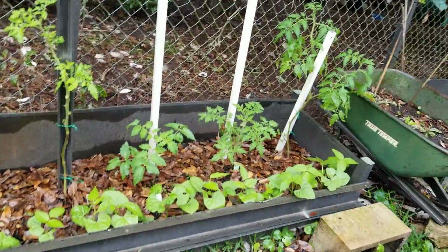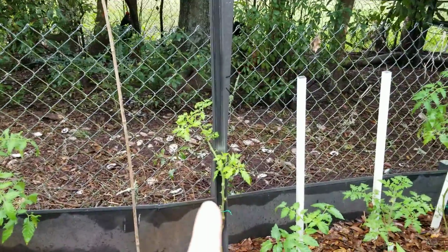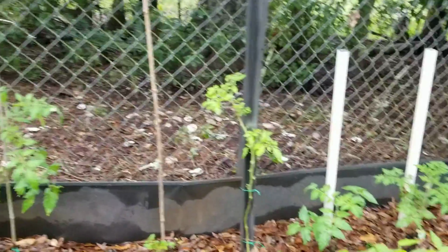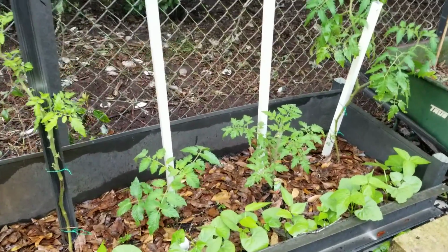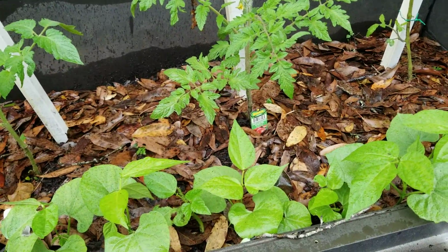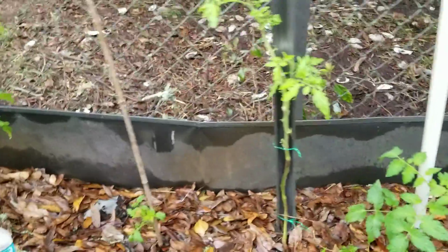And this is my first tomato bed that I put in. This tomato and that tomato are from the fall, from late fall that I planted, that I overwintered by keeping them covered with the row cover sheets. I just wrapped them up every time that it had a hard freeze, and they made it. And so then I have a few store-bought tomatoes that were ahead of mine. I got a Parks Whopper, and then I have some determinates that I started in late fall, which are the Rutgers and the Romas that are in here.